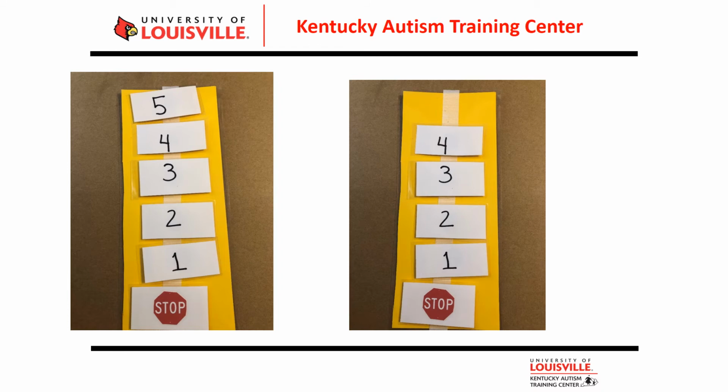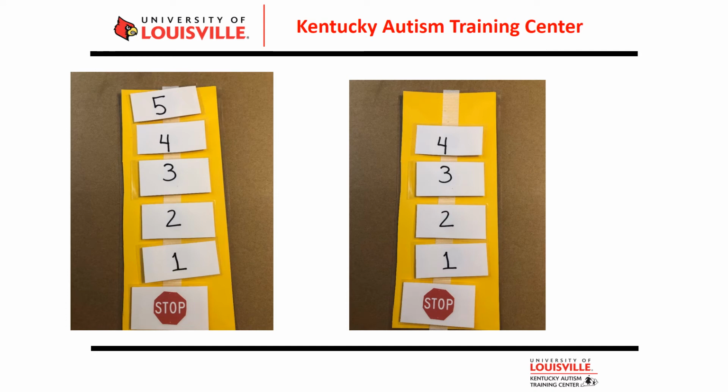This is an example of a visual countdown card. So on the left, you can see the numbers 5, 4, 3, 2, 1, stop. And on the right, it just shows that you're pulling these off. This is handmade or homemade. I just took some yellow construction paper and some index cards and cut them apart. So the way that I have used this in the past is to get students to stop what they're doing, to give them a visual way to see the time passed. So I had a student who liked to go down the slide, and I could not get them off the playground.